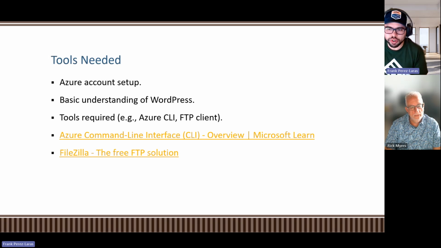Familiarity with its installation and configuration will also help you navigate the deployment process as well. Additionally, having the right tools is crucial. So, for example, working with Azure, you should install the Azure command line interface and an FTP client. You'll need those to work with your WordPress deployments on Azure. Azure CLI is a powerful tool that allows you to manage Azure resources directly from your terminal. You might also find that an FTP client will be useful for managing files on your server. With those tools in place, you'll be prepared to explore the various deployment methods that we'll cover today. And let's move on to our first method.